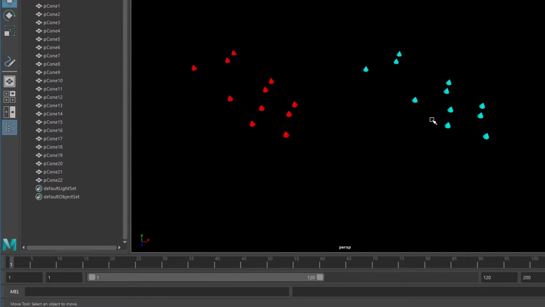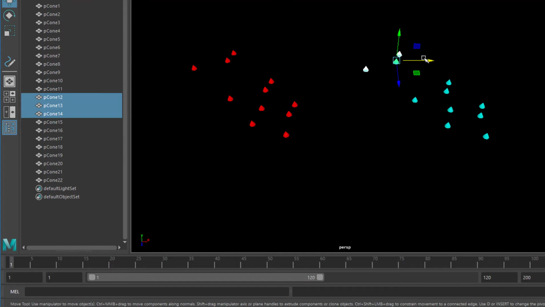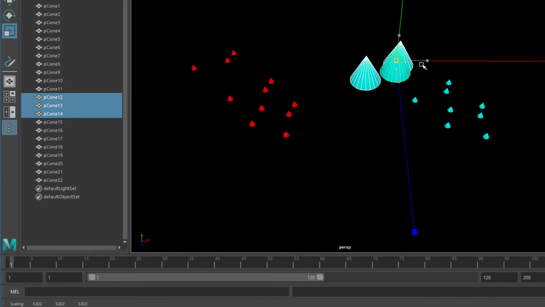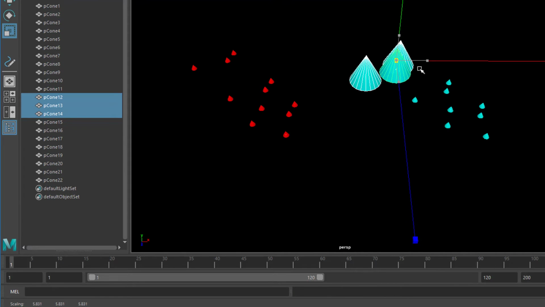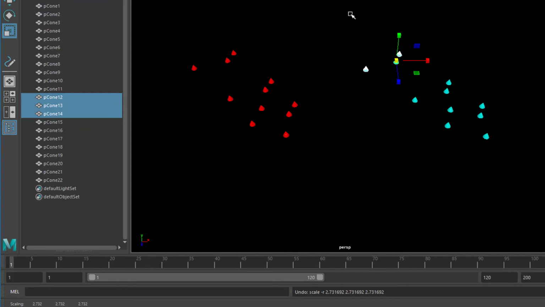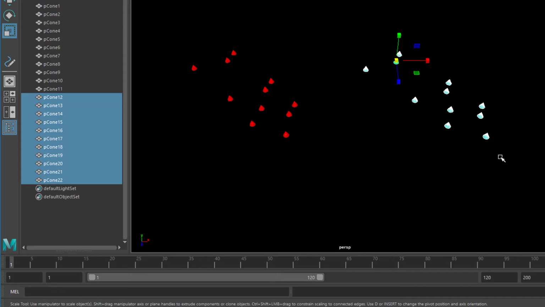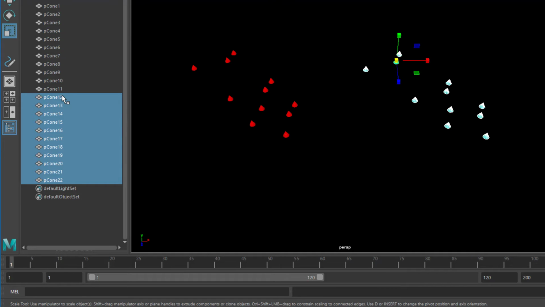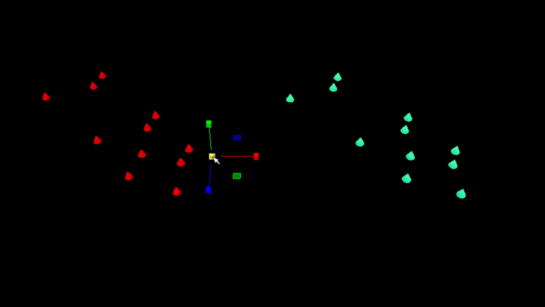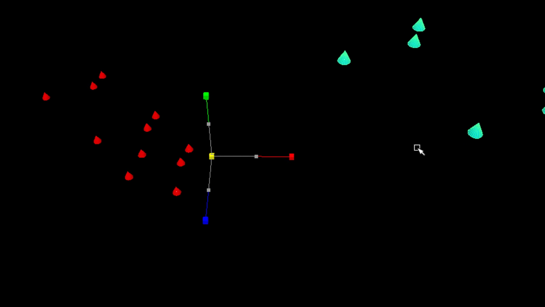So now they're blue and they're still, when I select three of them, for example, and I scale them, they get big and small, and they stay at the same place where they are. That's important too. Now I can select them all, and Control G creates a new group. With them selected here in the outliner, you can check whether the selection is correct, and then Control G, group. Let's see how this works.